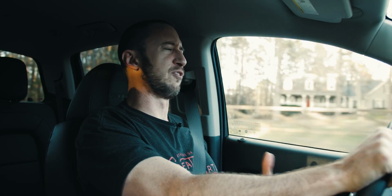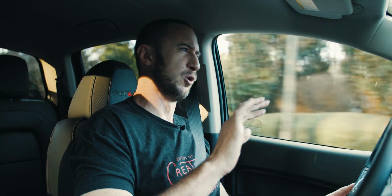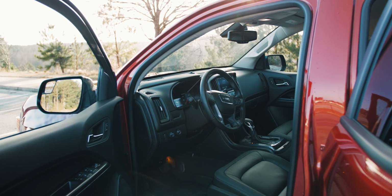My only gripe about the driving position is that there is no dead pedal, because you have a foot activated, push button emergency brake, push pedal, whatever you want to call it. But we have one of those in our Suburban, and I feel like there's more space down there. It doesn't have a true dead pedal either, but I feel like there's more space. Now, I have big feet, size 14 feet, but I would appreciate it if there was maybe a ridge or something to put my foot on.